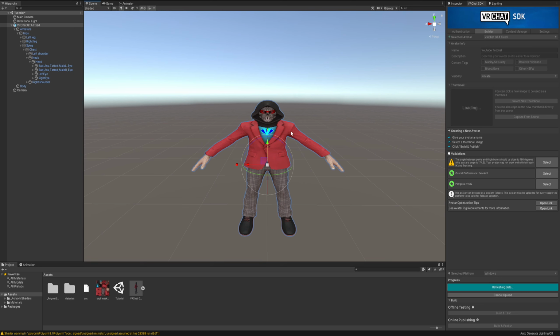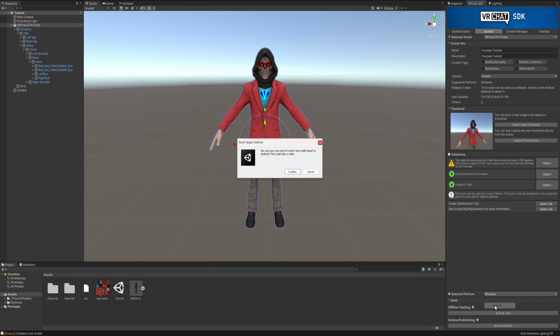And of course now we can convert to Quest. But that's going to be a different video, since this is only the basics of what you need to do for uploading to PC.